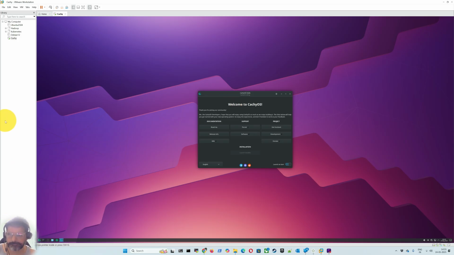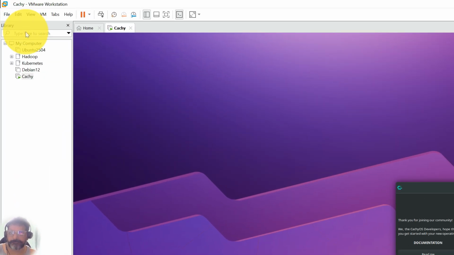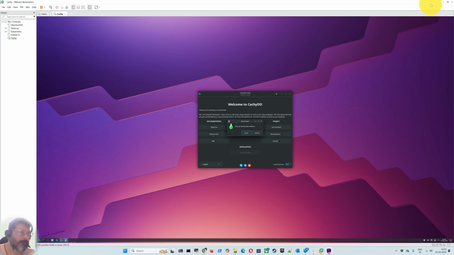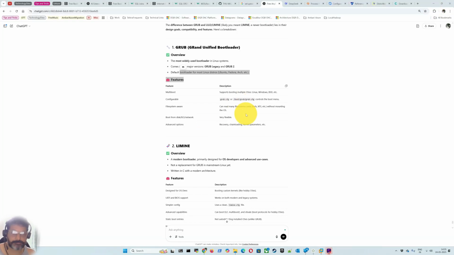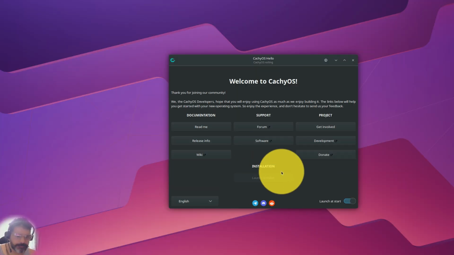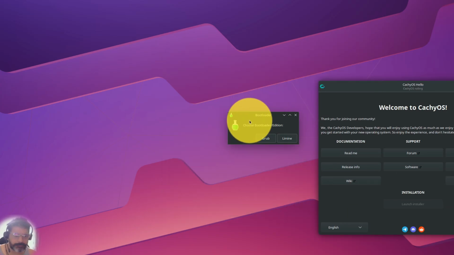If I show you, this is the start menu. Without installing also, we can explore this. Okay, it was giving me two options here.